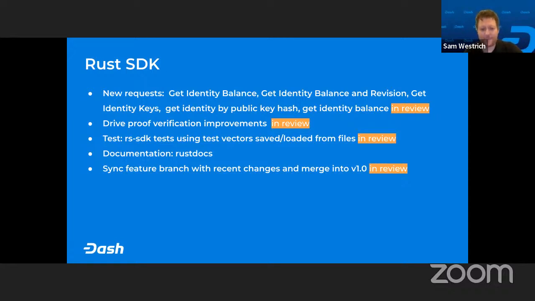So in the Rust SDK, there are a lot of new requests that are possible. Get identity balance and revision all together. Generally, you'd want to do a get identity balance and revision to see if there's any reason to go fetching new keys. If the revision has changed, that means that you potentially have new keys, and then you can go get more information for the keys that you have.